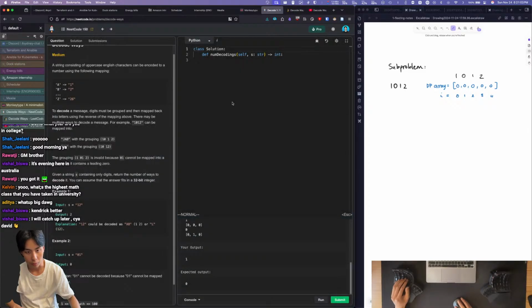All right, so we're going to set a DP array to 0 for the length of the string. Now, it's likely that we use the length of the string multiple times, so I'm just going to call this n now.